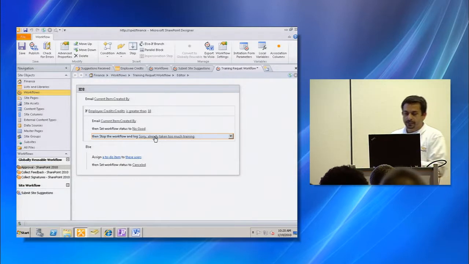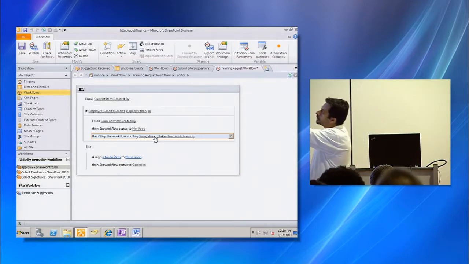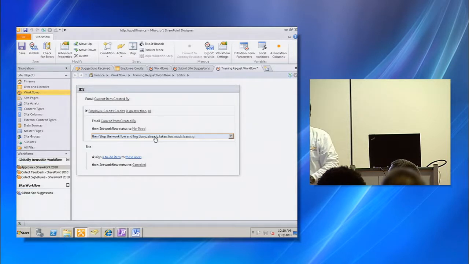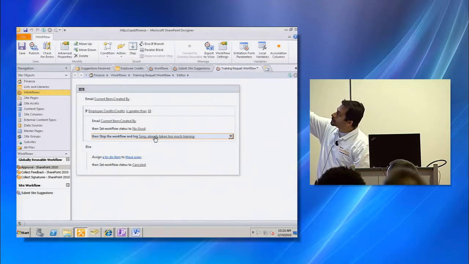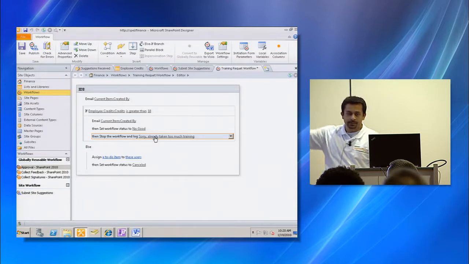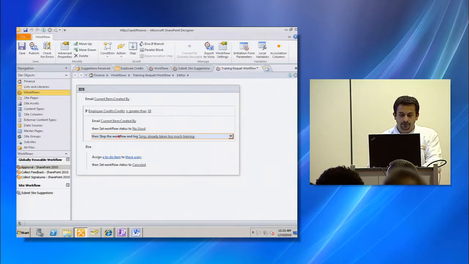Now, you know what I want to do here is I want the actions email and the set workflow status to happen in parallel, one by one. Currently, the way they are implemented is going to be email and then, right? You see that word, then, right there? Okay, so it says email and then do this and then do that.